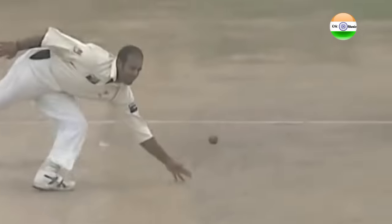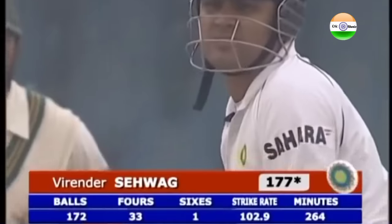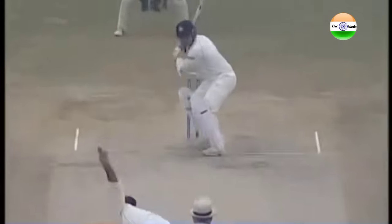Again, the effort was not there to try and hit it too hard. It's just timing, pure timing, on the rise, slightly in his quarter, bowled up to him. Full face of the bat, minimal footwork, but the toe pointing in the direction where he wanted to hit the ball. Great balance. Quickly on to 177.